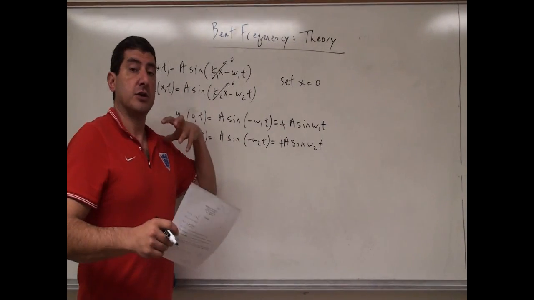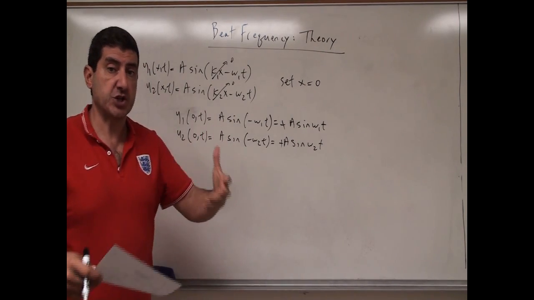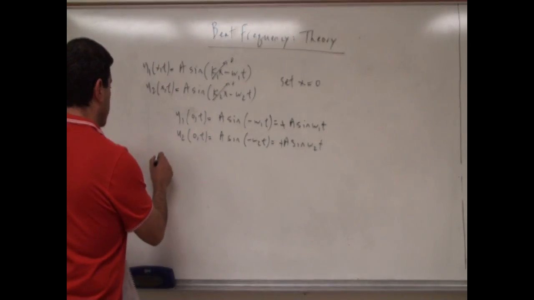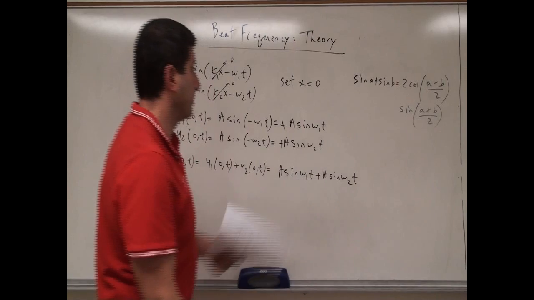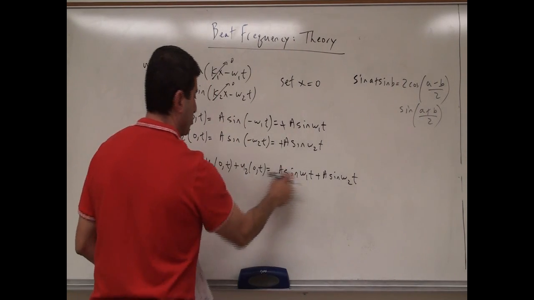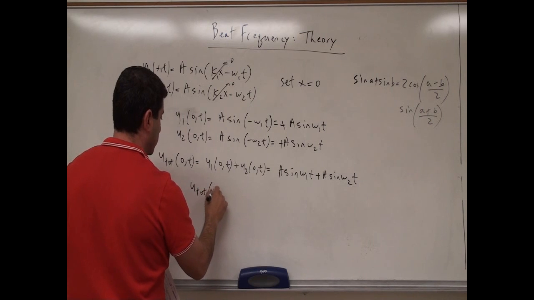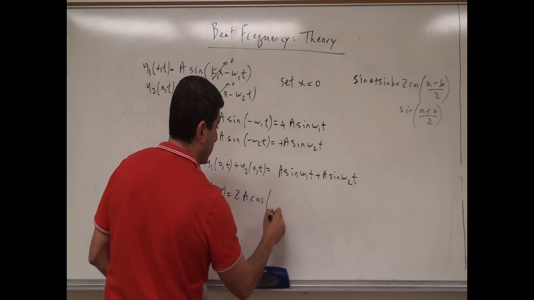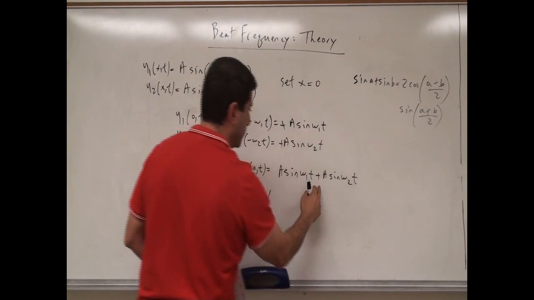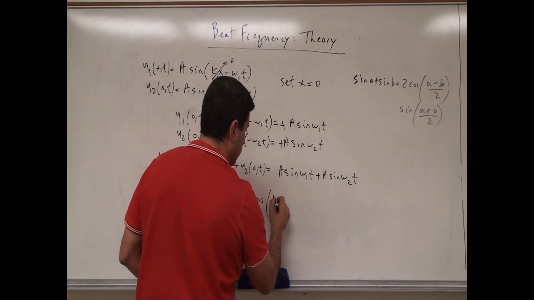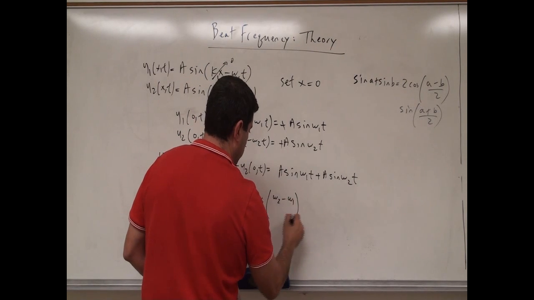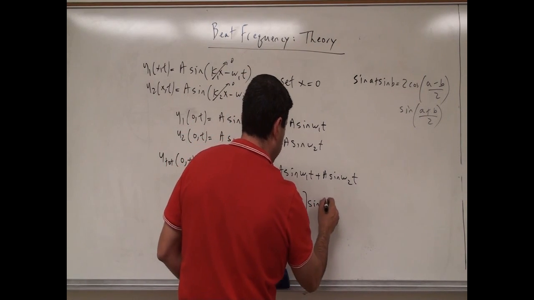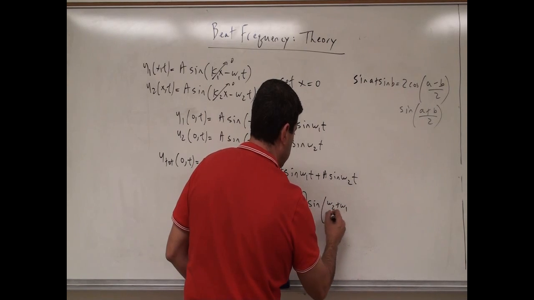So now, analyze what happens to these waves as a function of time when they combine together, when they have slightly different frequencies, right? So y total, and then we're going to apply that trig identity to this. We have y total(0,t) equal to 2a cosine of, and then my a is going to be one of these, either omega 2 or this one. So we're going to say omega 2 minus omega 1 over 2 t, right? Times sine of omega 2 plus omega 1 divided by 2 t.